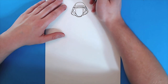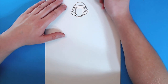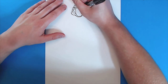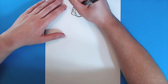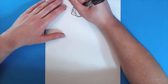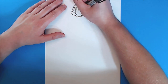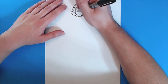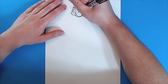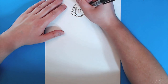Now, in here, I'm going to first draw these lines a little bit higher up so they touch the helmet. Then I'm going to draw two curved lines right here for eyes. I'm going to draw a line down and then connect it over here. Then two lines down for the nose. Two curved lines, and then two bumps for the nostrils, and a line that goes straight across.